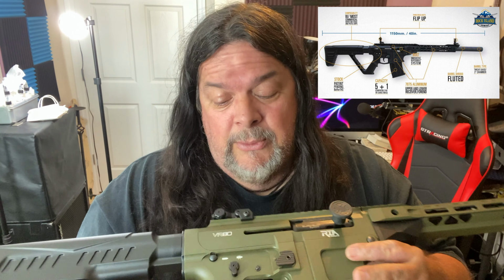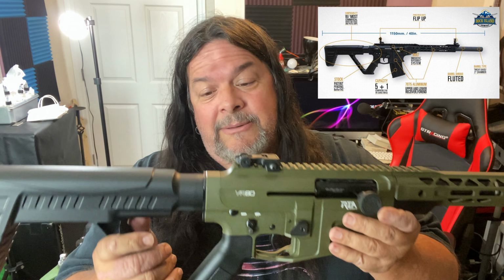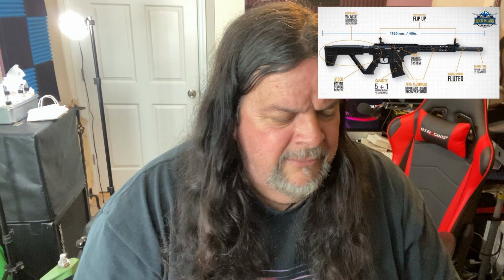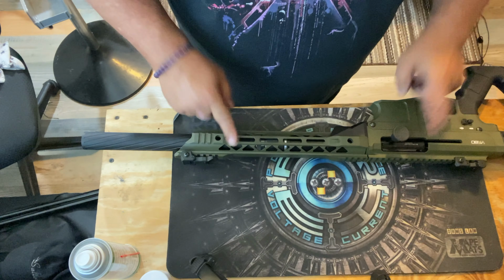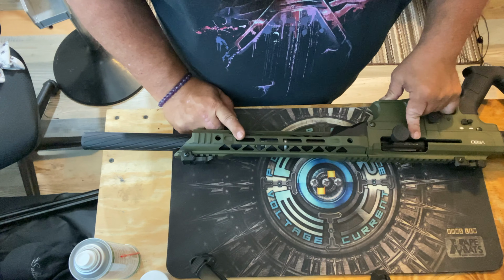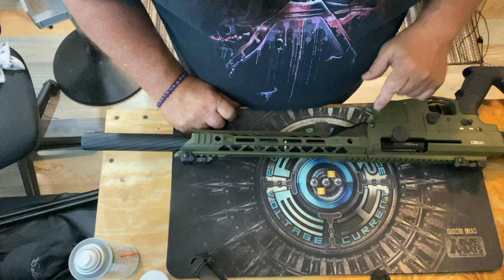I've shot everything from light loads to double up buck to slugs, and it's fun. It's a fun gun. Can guns be fun? This one is. I was cleaning my Rock Island Armory VR80, and I figured, well, hey, I might as well just show a little video of taking it down.